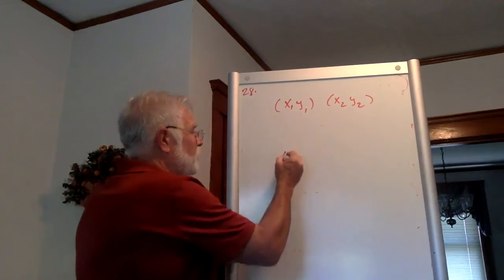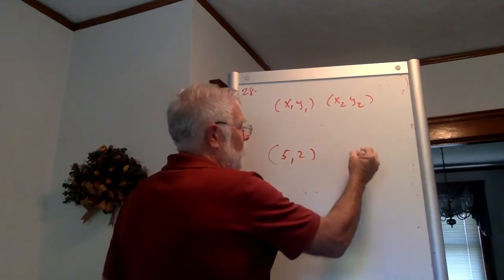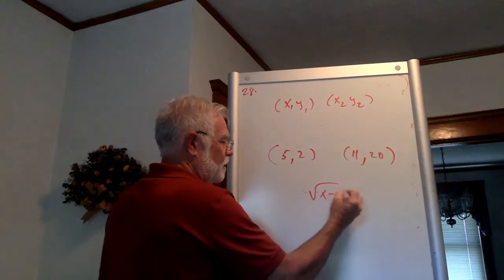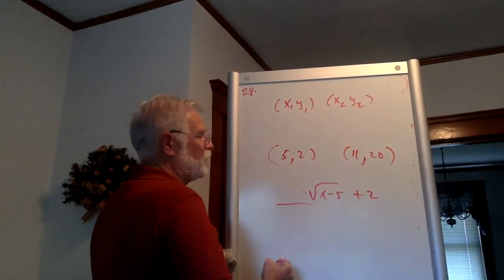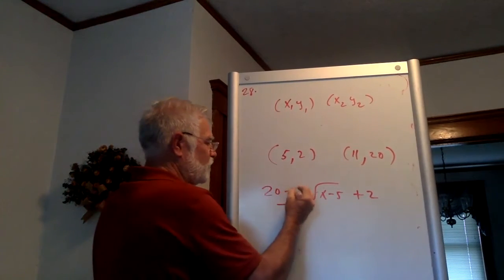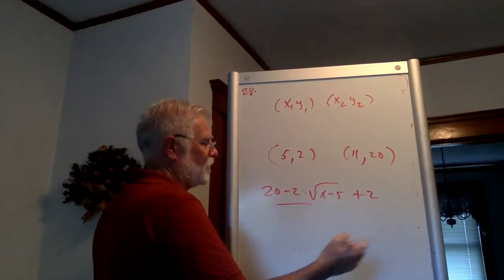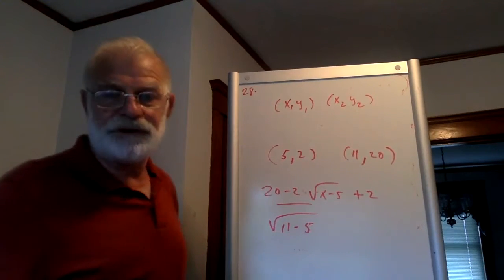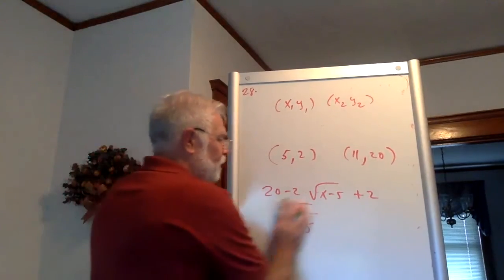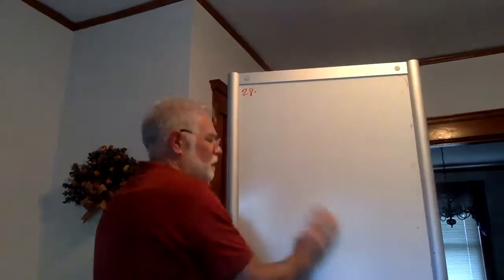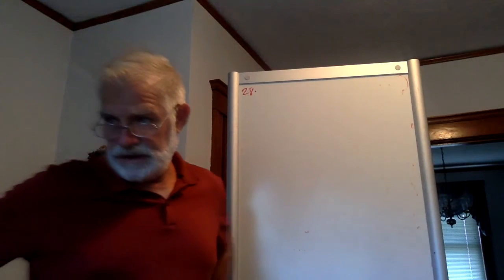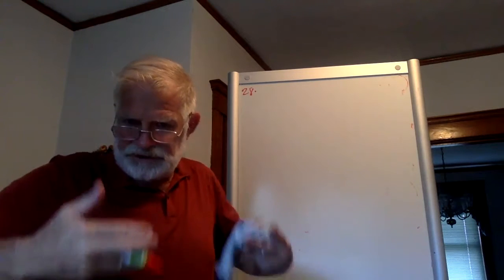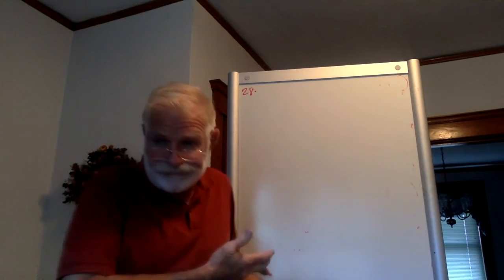So, if I said, what is it, (5, 2) through (11, 20)? All right, well, you do x minus 5 plus 2. What would you do here? You do 20 minus 2, right? Because you got to get rid of that 2, and you'd have to get rid of the square root of 11 minus 5. That's what we did a second ago. All right. And if you want to see the numerical mechanics of it and really understand it, you're going to have to keep looking at it all semester.